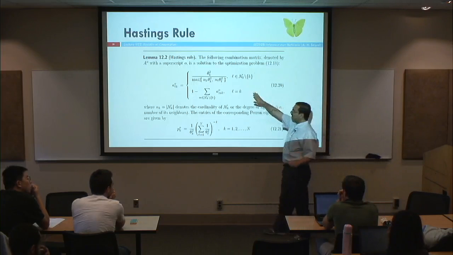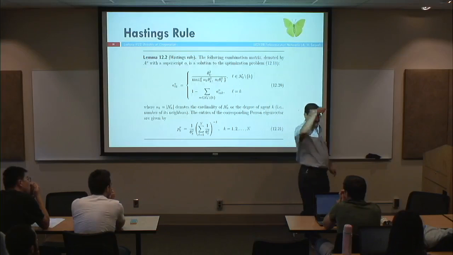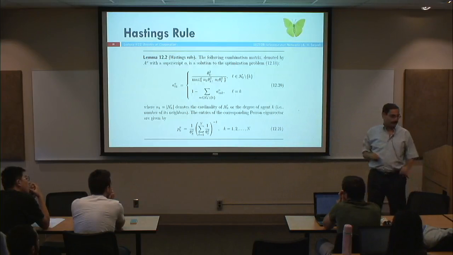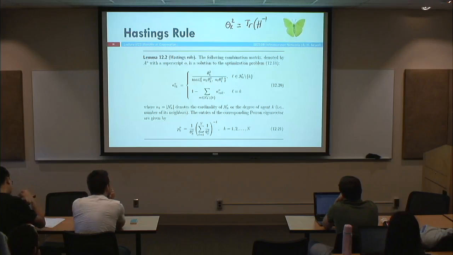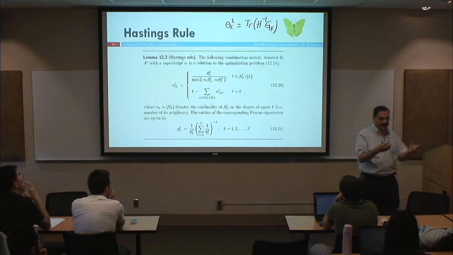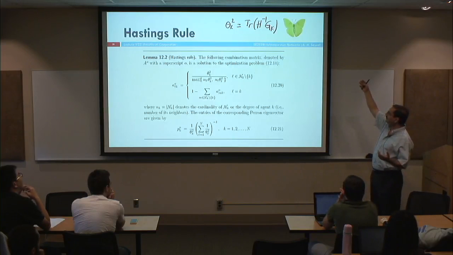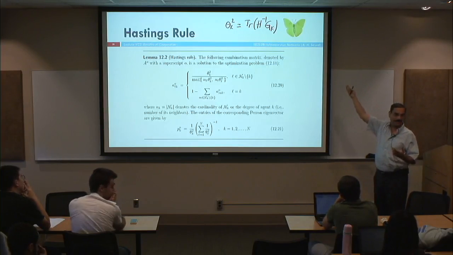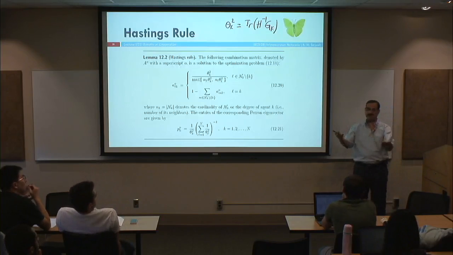If I know the theta, this is the A. You construct it as follows. You see it has a very similar structure to Metropolis, except that you add these thetas as weights, okay? If you think of theta, what is theta? Theta is defined as the trace of H inverse G. This is like the inverse of signal to noise ratio almost, because G is noise. H is like signal. This is like noise over signal, right? So theta is like 1 over an SNR measure. That's an interpretation for theta. It's related to signal to noise ratio, okay?